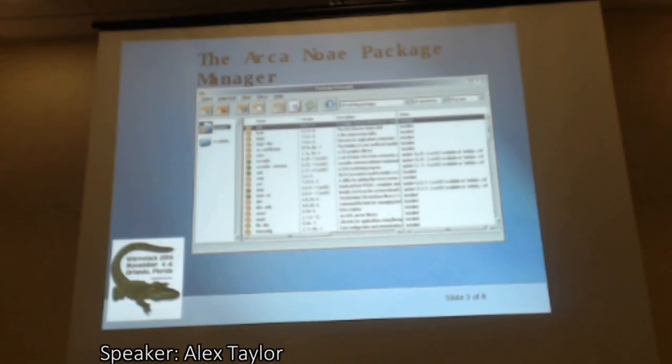So this is an almost vanilla MCP2 system. It's got just the latest fix packs installed and a couple of tools like zip, unzip, and WarpIN. So what I'm going to do right now is demonstrate installing ANPM. Because that takes a few minutes, I'm going to just start that going, and then I'll switch back to the presentation for the next 10 or 15 minutes. And then we'll come back to this at the end and resume the demo.